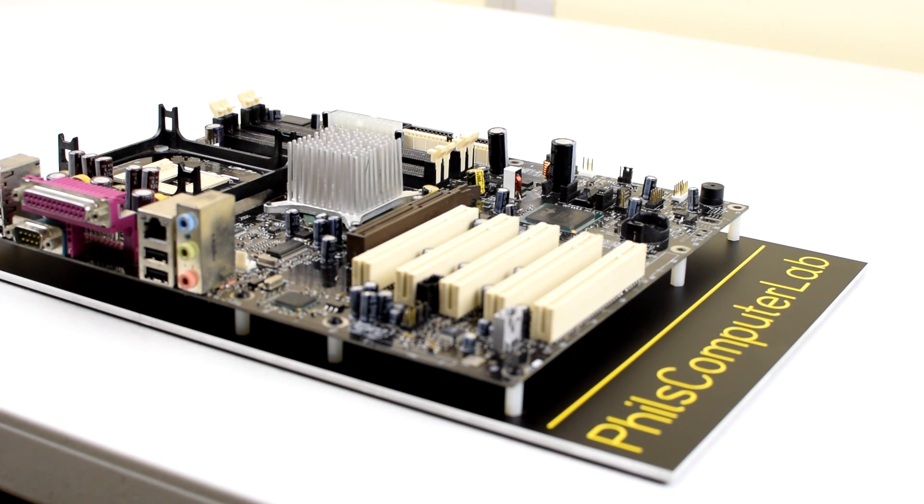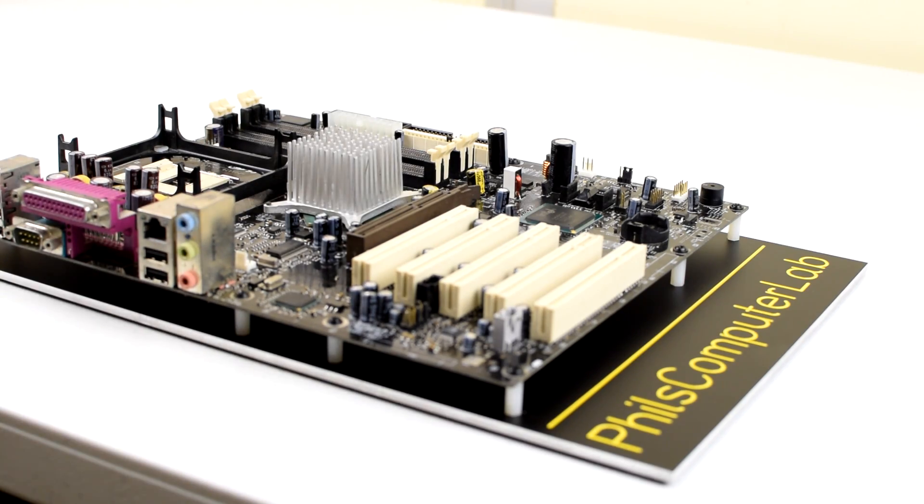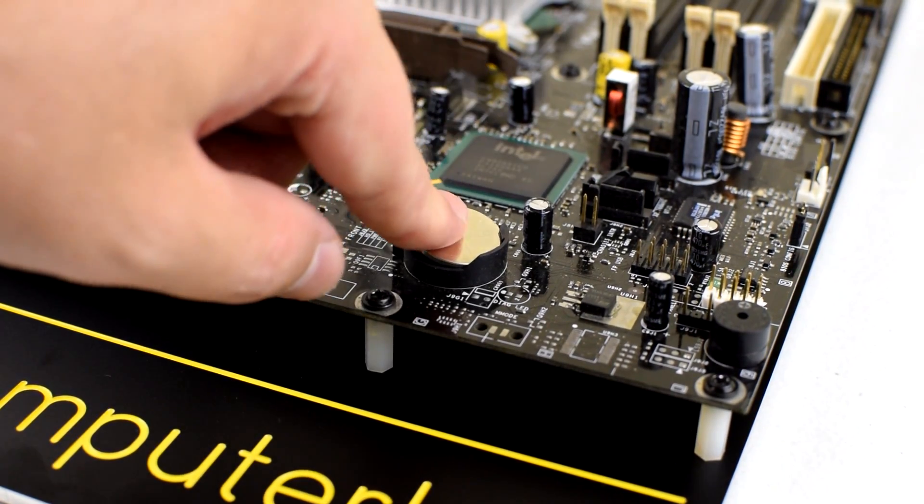I then install Windows XP Service Pack 3 and load the chipset drivers. I'm using a new video driver version — going with 93.72. This one is a little bit older, but it is more compatible, faster, and it also avoids 3DMark 2003 from crashing on the Athlon XP system. I then install the sound driver for the X5 Extreme Gamer, and all the games and benchmarks.